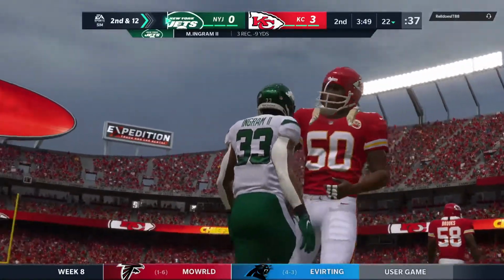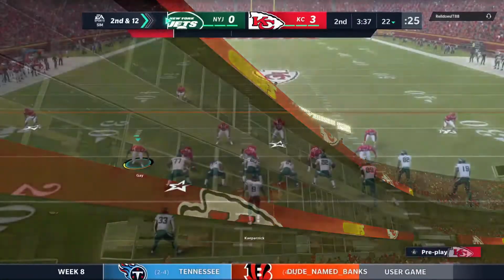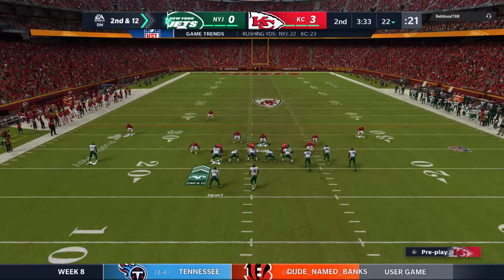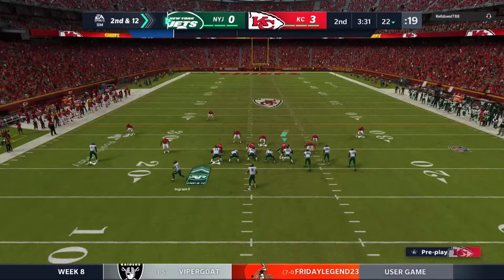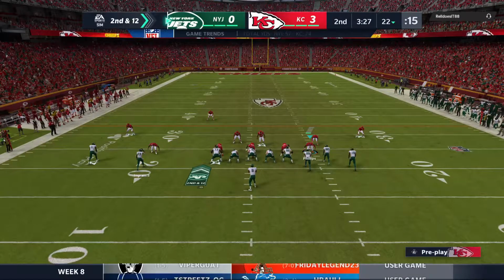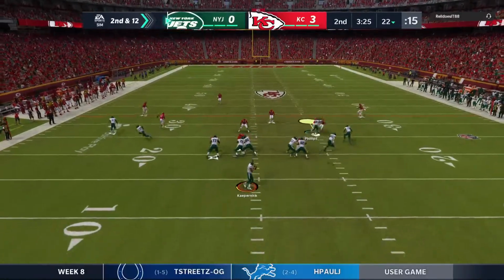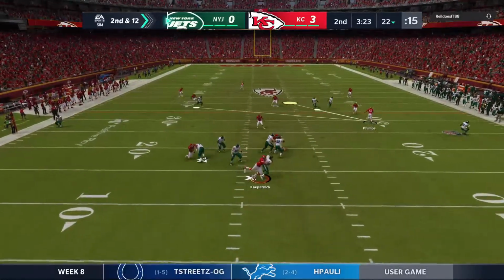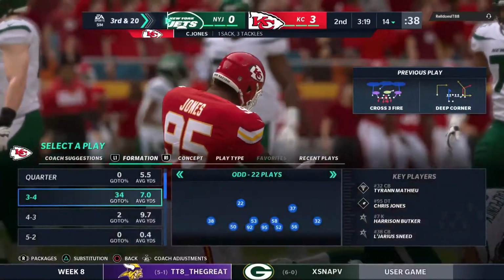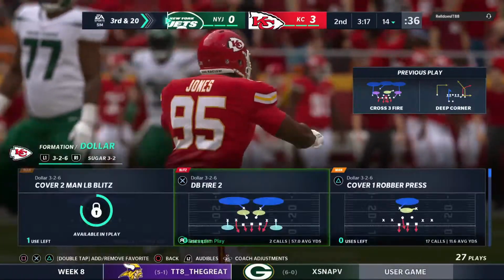Can he put it aside? Let's find out. That one unable to develop, never got going. A loss of a couple, and it's second down. Throwing now is Kaepernick. And the Chiefs are going to get him. Chris Jones makes that now 8 sacks for him on the season.